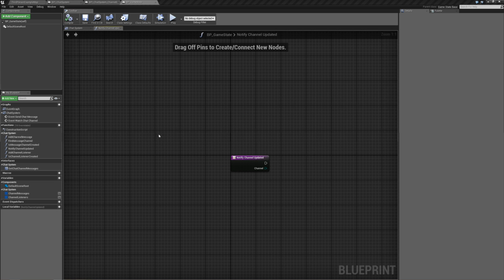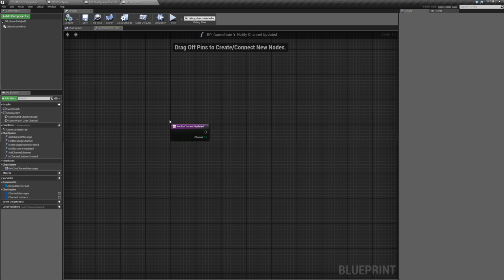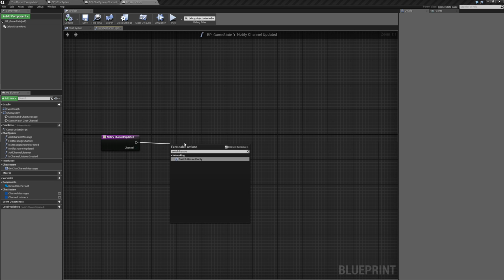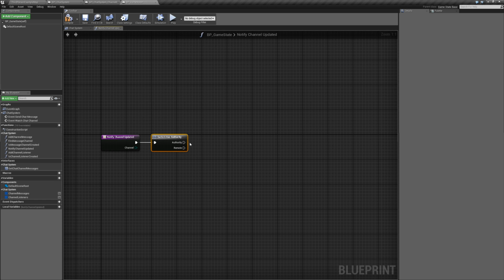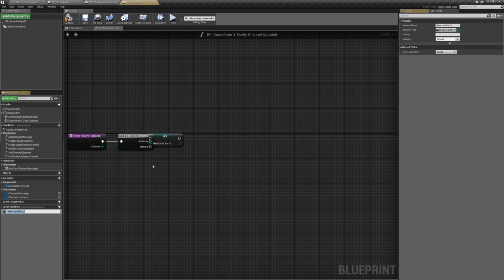Let's go ahead and implement notify channel. To do that, we already created the interface. Let's implement this. Switch has authority. If it has authority, we can promote channel to local variable, just like that.